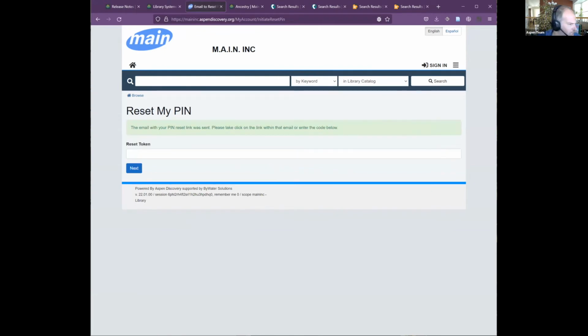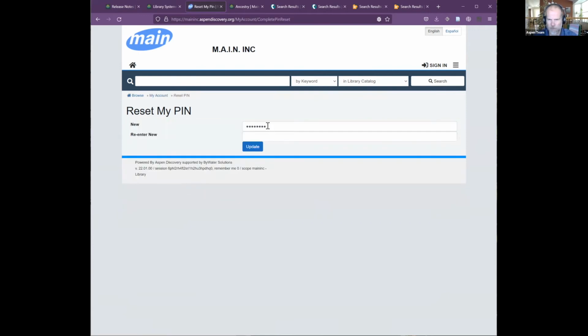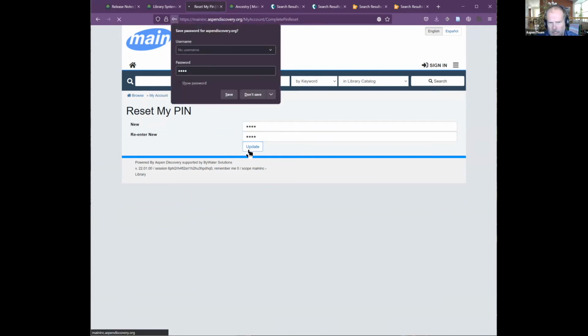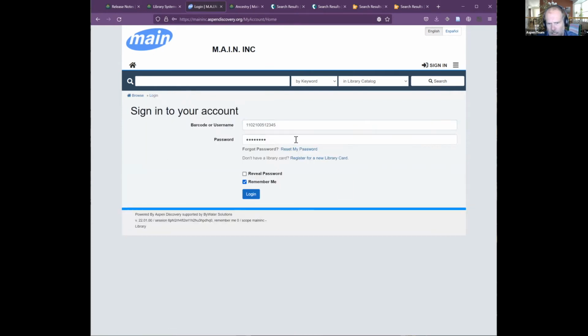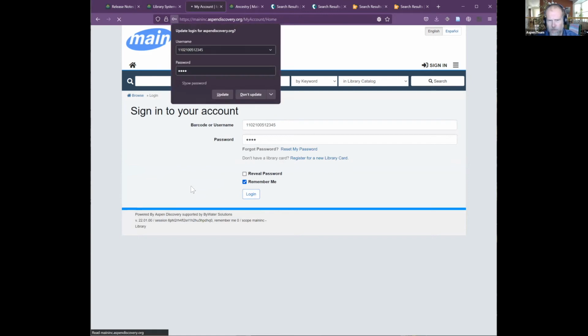This is going to then email me a token. And from that token, you can either click a link, which will take you to the page, or you can copy the token into this box. And from there, we can say, enter whatever password or PIN you want, update, and then we can go on to login and get logged in with our new password.